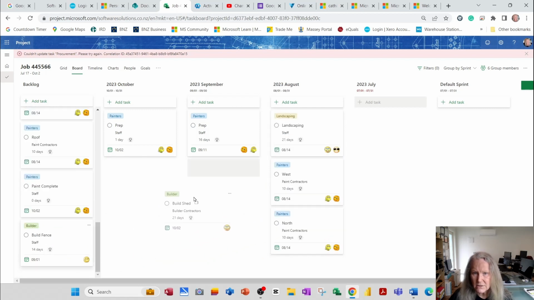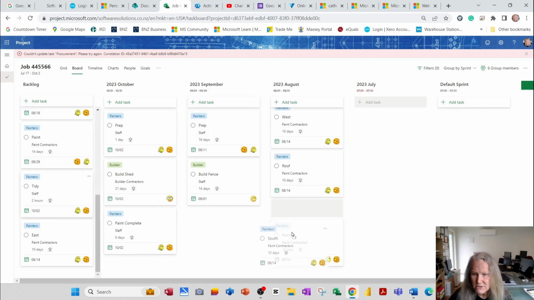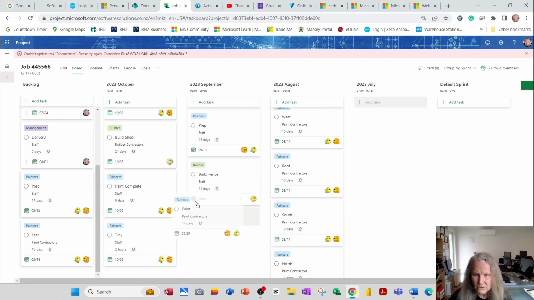August, October, September, October, August. And so just drag your tasks into the correct sprint.